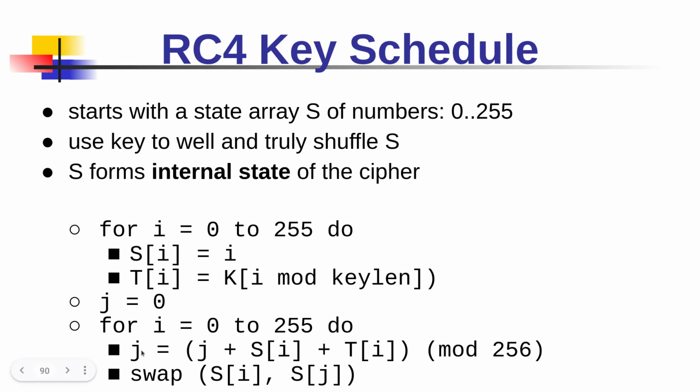Now from this j value, i value and t value, we can actually calculate the key, which is also taken from this state array itself, but which value from the state array should be taken is decided by this S[i] and S[j]. So the shuffling process and getting the values of i, j and t is what we have done over here in the scheduling.